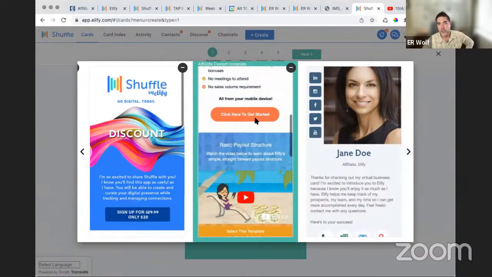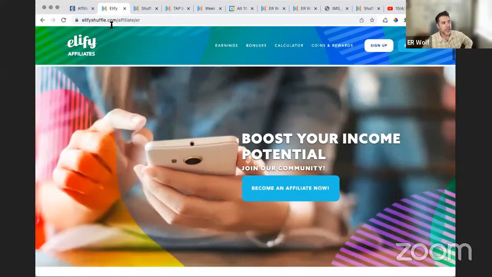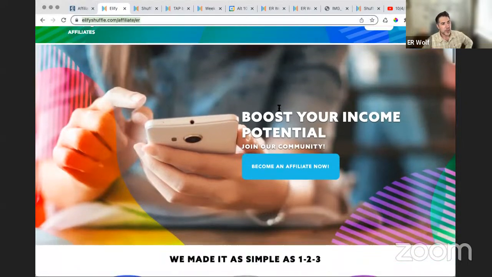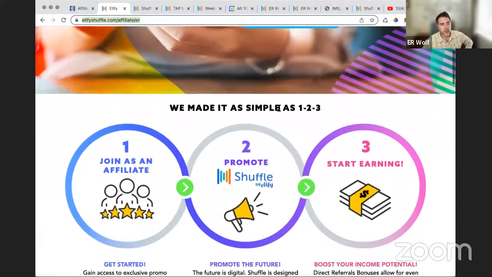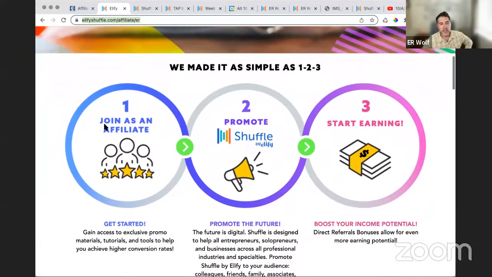And again, we want to encourage them to not just get the tools, Shuffle and Tap, but to actually activate their affiliate status. So they can actually come in and learn more about our affiliate program. They can learn more on how they can boost their income, create a side hustle, join as an affiliate, maybe as an ambassador to be actively promoting.